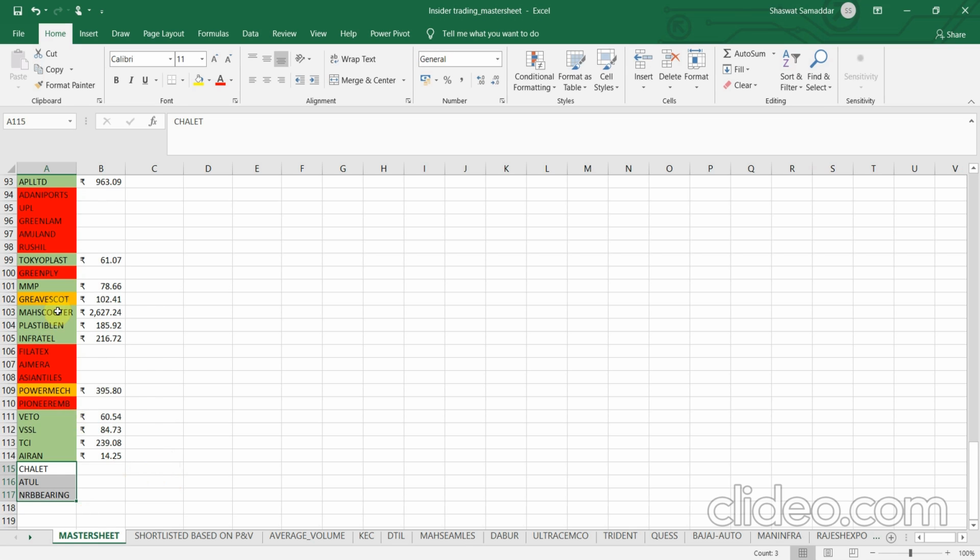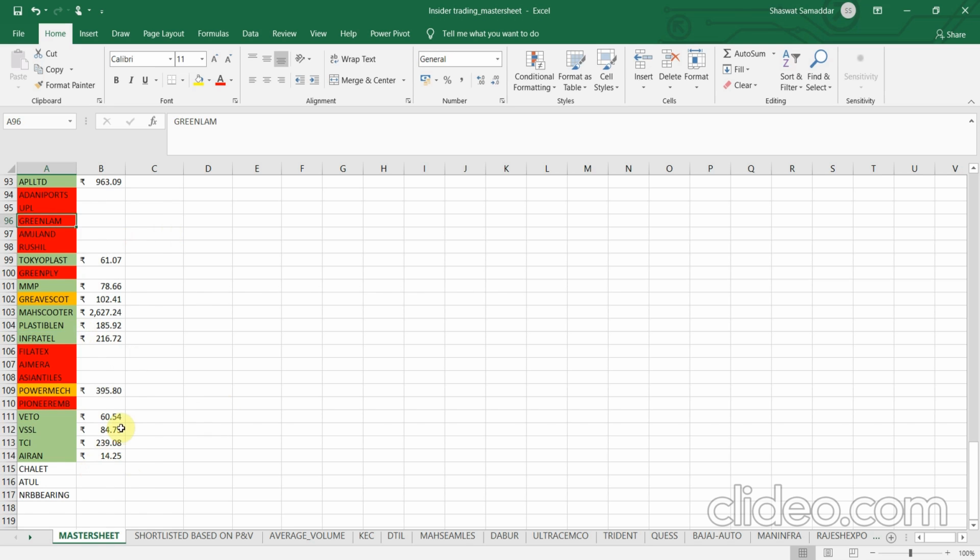Again, let me just quickly tell you the color coding scheme of this particular master sheet. I mark the stocks as green if it passes all the four criteria, including the optional one. I mark the stocks as yellow if the stock passes all the three compulsory criterias and fails to pass the optional criteria, that is earnings per share, that is a positive earnings per share. And I mark the stock as red if it fails to pass any one of the compulsory criteria. Okay, and then I do the further analysis.